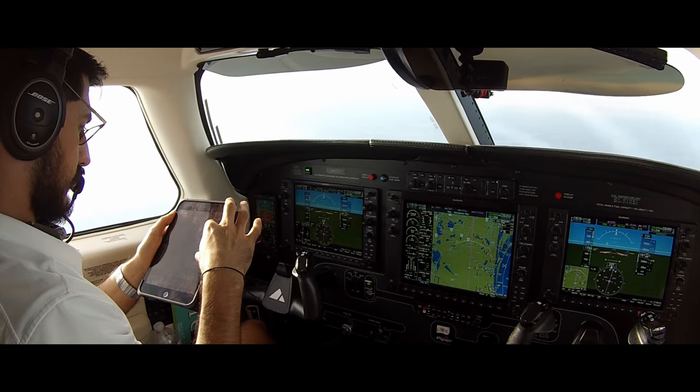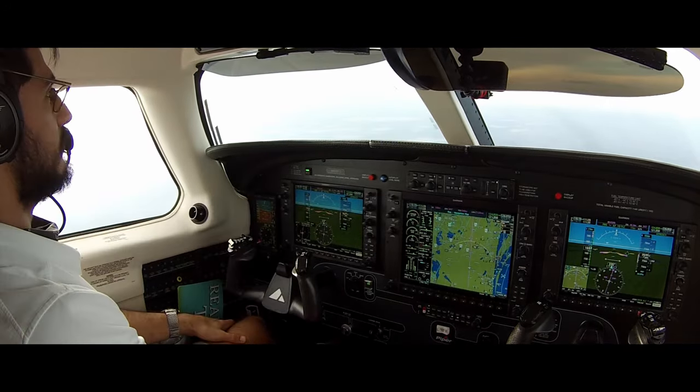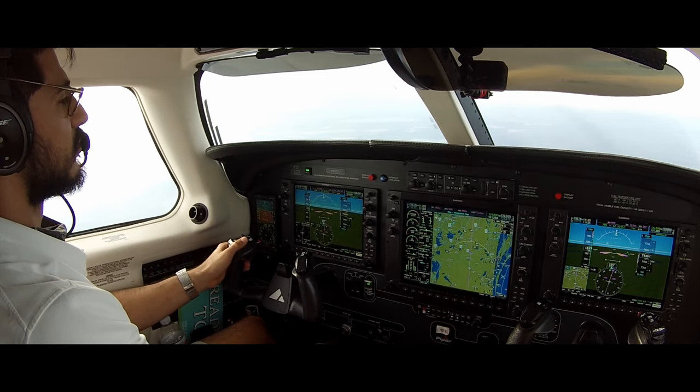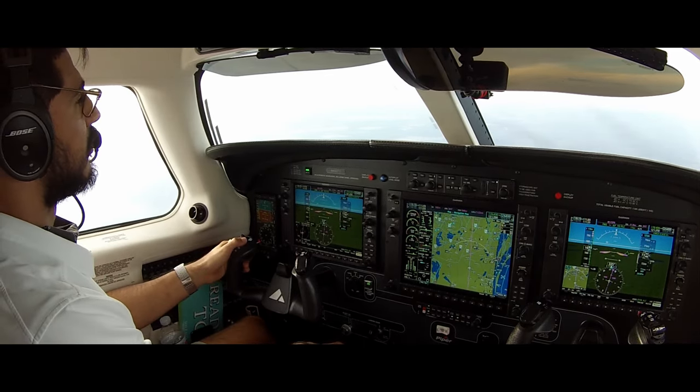Number 394 Delta, traffic 11 o'clock, 4 miles northbound, opposite direction, indicates 6,800, type unknown, unverified. Number 492 Foxtrot Zulu, contact Orlando 119.4. 119.4, 2 Fox Zulu, good day.